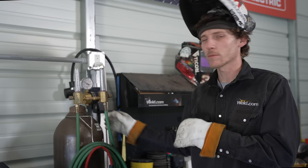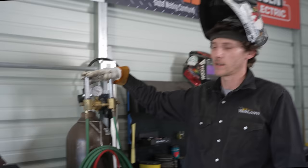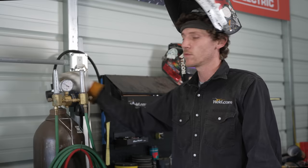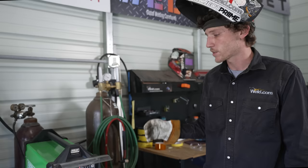We're going to go ahead, get the machine turned on, get this stuff tacked together, make a couple of welds. We're going to use 100% straight argon. Whenever I open my bottle of argon, I always stand off to the side of the regulator to ensure that if you didn't tighten it down and you turn it on, the pressure of that bottle could possibly blast that regulator off and whack you right in the chest. So always stand off to the side when turning on the bottle.